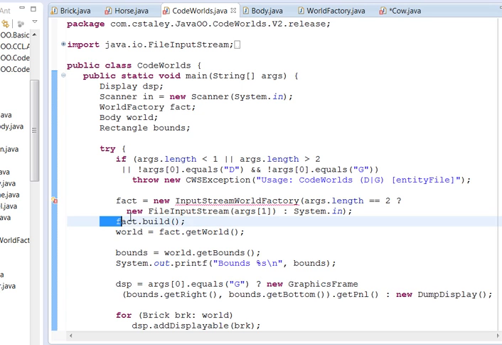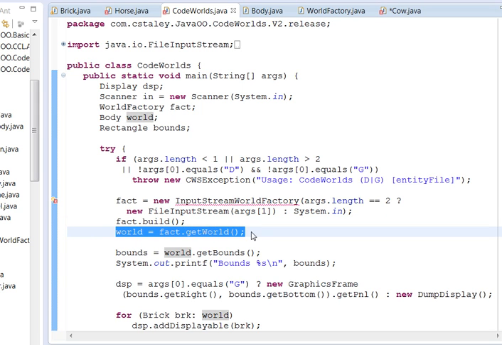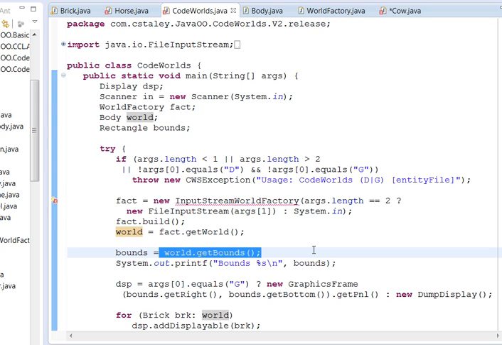The code then does a build on the constructed factory, which is where the file reading occurs, and then it retrieves the top body in the world and calls getBounds on it, printing the result.